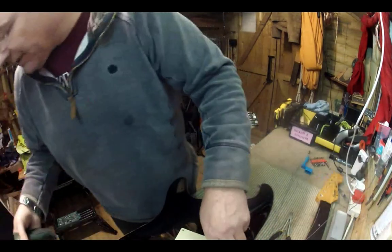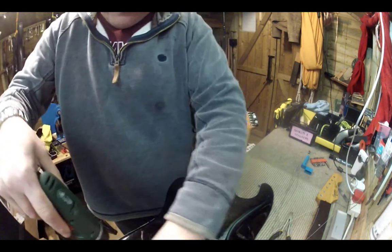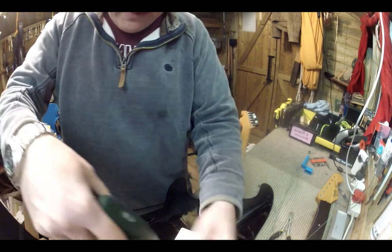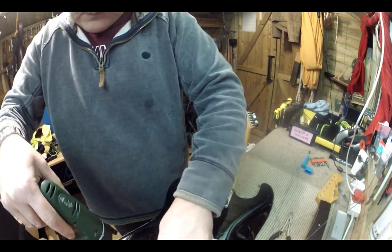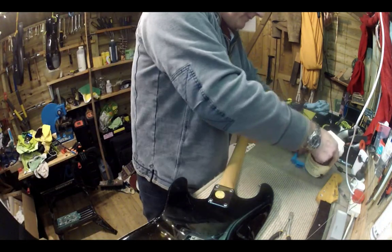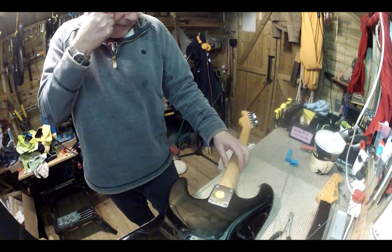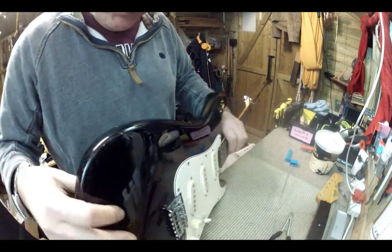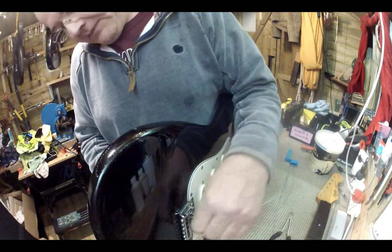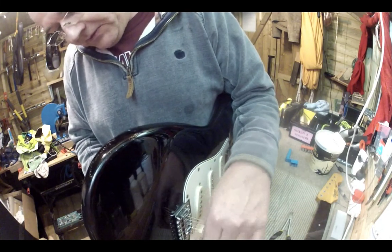As I'm doing this, I'm noticing that the back plate on this guitar is in a fairly worn-out state. We'll either need to find a fairly vintage-looking replacement, or do our best to stabilize the cracks in this plate. The nice thing about these old Sun Mustangs is we're not expecting them to look new — they've lived, they're very old guitars. It doesn't matter that they have some chips or dents, that's part of the character. But we want to make them play and be structurally sound and play to their best potential. That's what Real Love Guitar is all about.